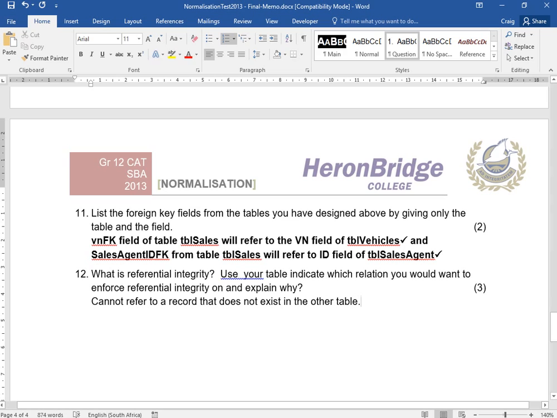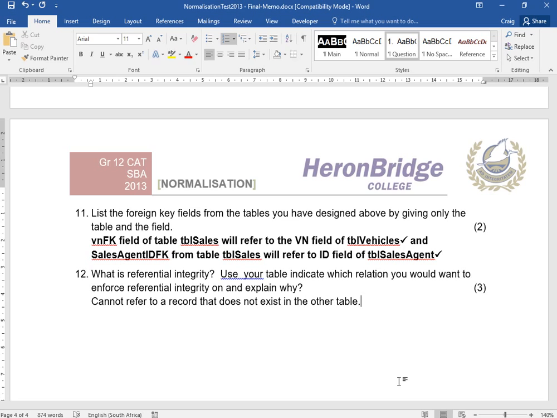To explain this, let's say I made a sale of a vehicle. If you enforce referential integrity, that vehicle must exist in TBL vehicles for me to make the sale. Does that make sense?